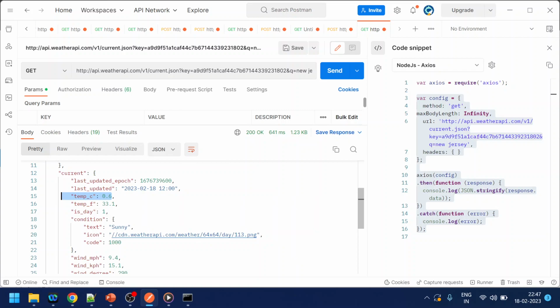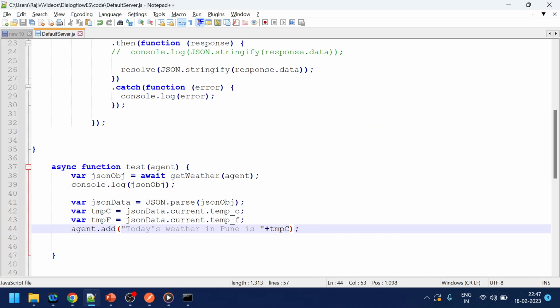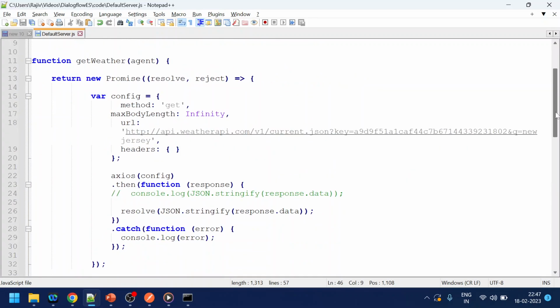So now we are dynamic, right? We are making an API call, and we are responding back based on whatever data we got. Now what we will do is, instead of the hard-coded New Jersey, we will pass the city name which the user has provided, right?